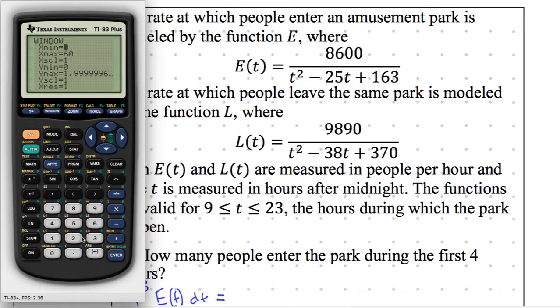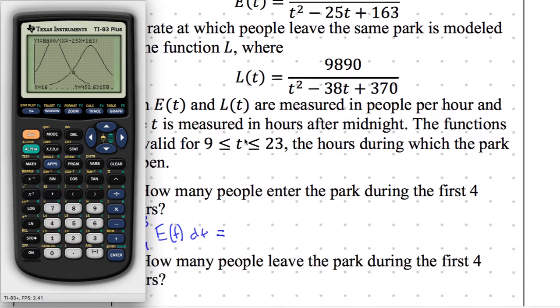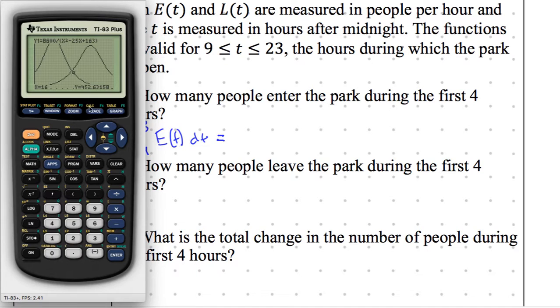My window is going to be set between 9, enter, 23, enter, because those are my bounds, and I'm going to hit zoom 0. And you can see the loading bar again. We're waiting. And hey, the graph actually looks like it's supposed to this time. It's really satisfying. All right, so let's see here. I'm trying to find the integral, so I'm going to do... Ben did the steps last time, someone do the steps this time. Either Arrow or Rochelle.